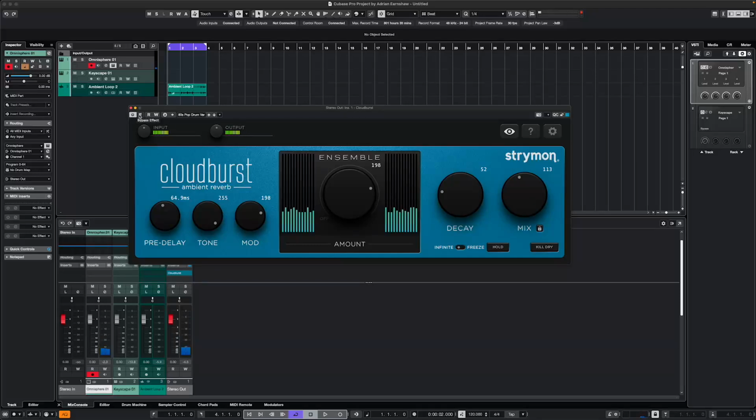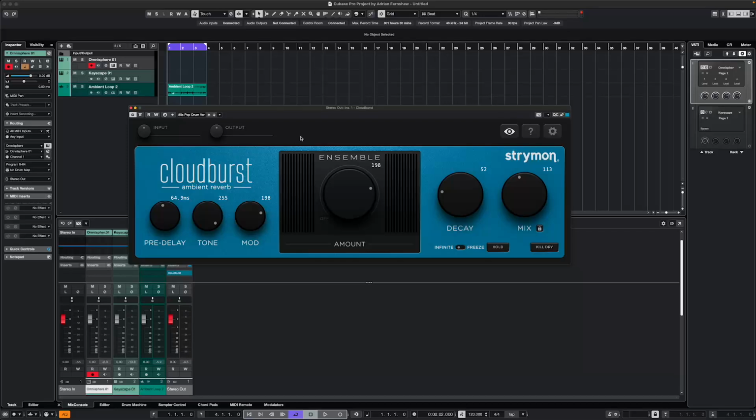It just elevates it. This is dry. Same chord sequence but wet. I've got an arpeggiation going on in the background, and again it's thanks to this wonderful ensemble dial in the middle. So absolutely beautiful sounding and very, very musical reverb. It just enhances any ambient texture that you want to create with this.